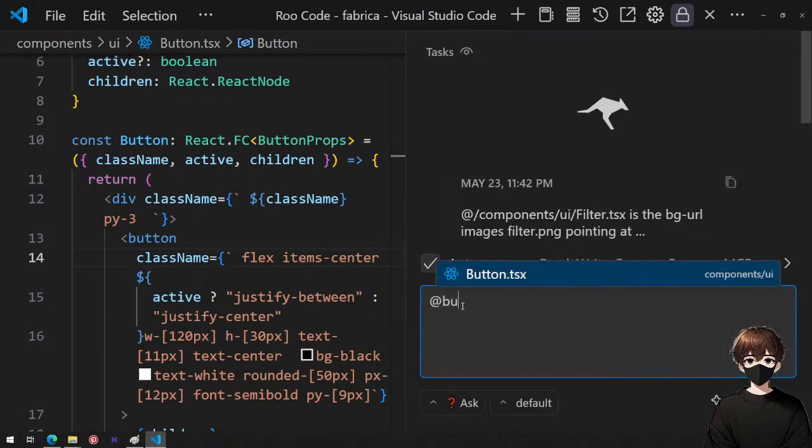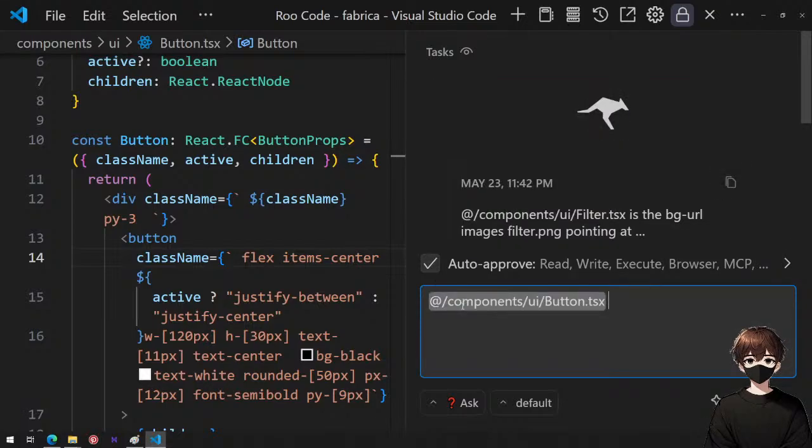So I'm gonna say button, and I'm gonna ask if I use the active prop in the class name button here, is the conditional correct?